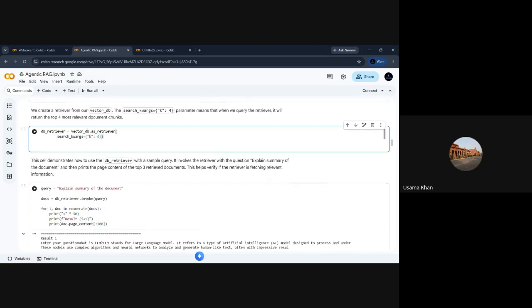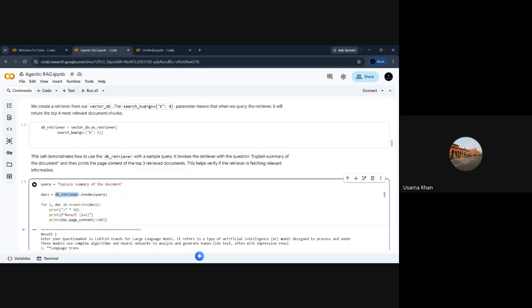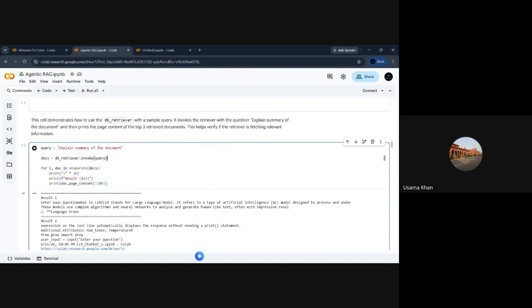We can test it. Here I use this query, the experience summary of the document, and ask that query to the database to retrieve the matching documents. It will generate 4 matching documents. After that, I print the top matching chunks, the first 300 characters.